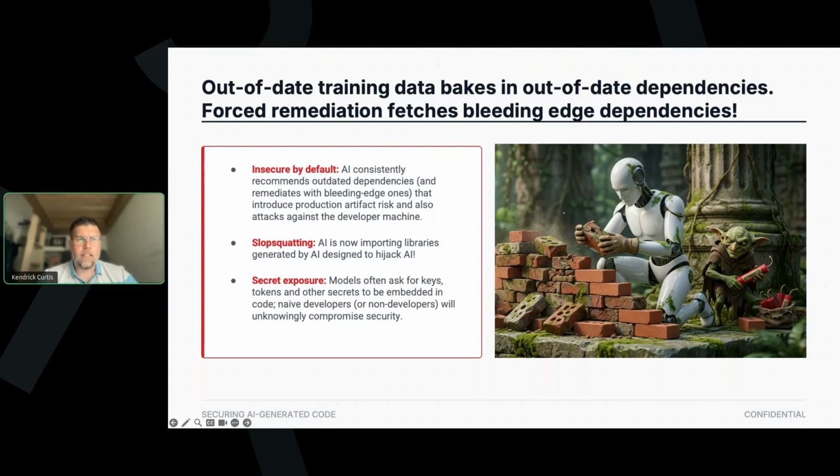And then sort of related to this, but also on the topic of insecure by design, even if it's not to do with dependencies. And I have to say that models are getting better at this, but it is still true that sometimes if you start up a project and ask your LLM to build you a connection to some public-facing API, it may ask you for your secret, your key, your token, whatever, to paste it into a variable in a file. And then as soon as you save that, then you've introduced a secret in code that can then be committed into your GitHub, that can get shared, and then suddenly that key is public information.